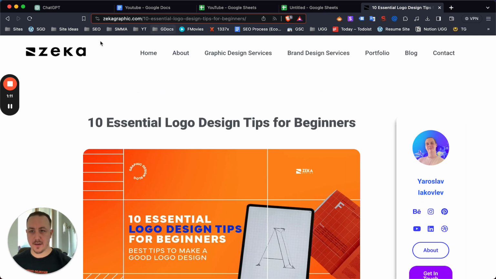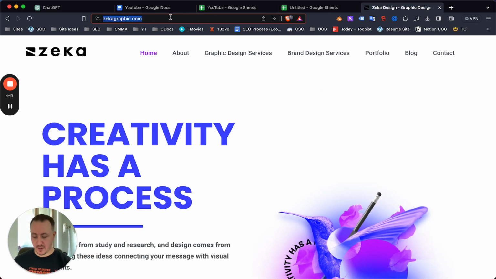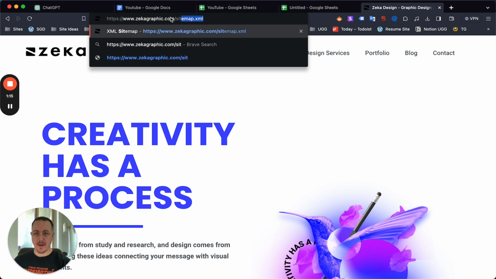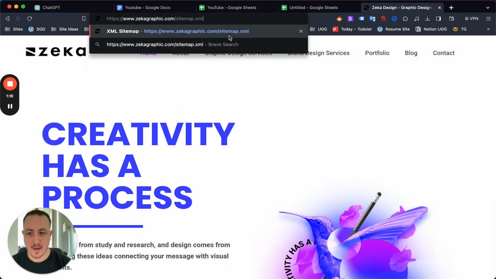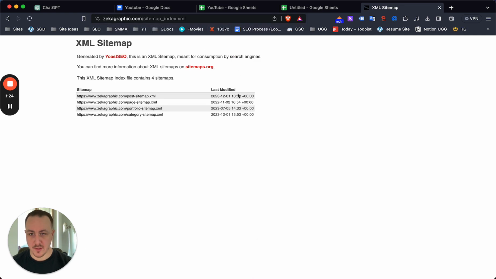So from here, you just visit the homepage and you want to find the sitemap. So the sitemap is going to be something like this, sitemap.xml. There's tools if you Google how to find a sitemap or find sitemap online. There's tools that will send you to the sitemap. This one redirected to sitemap underscore index because it's using Yoast. From here, you can see there's four: post, page, portfolio, or category. Now you can copy category and page, depending on how far along you are in structuring your site.